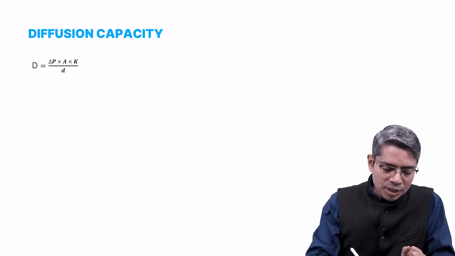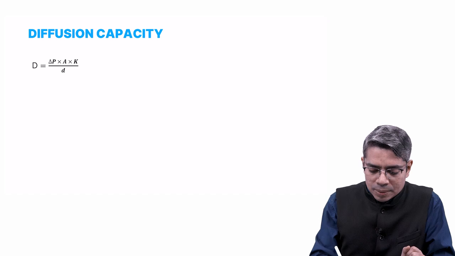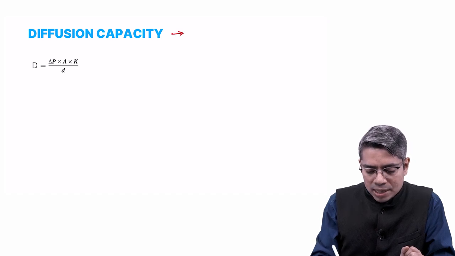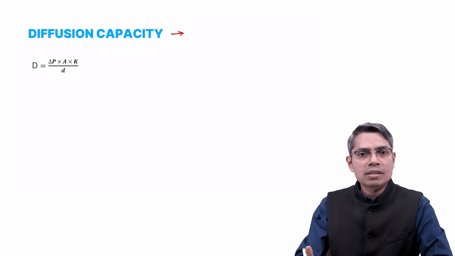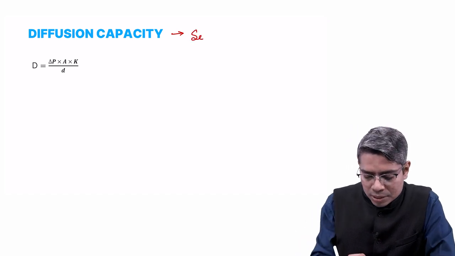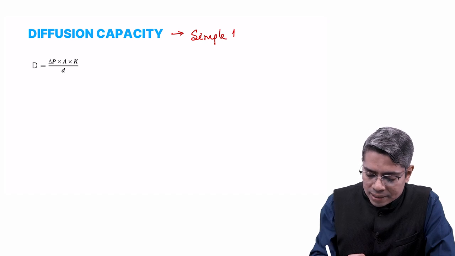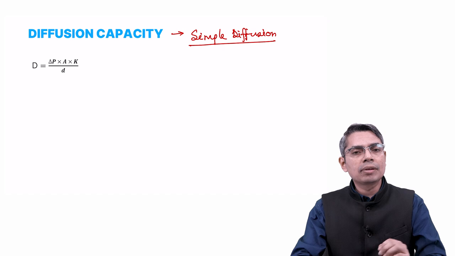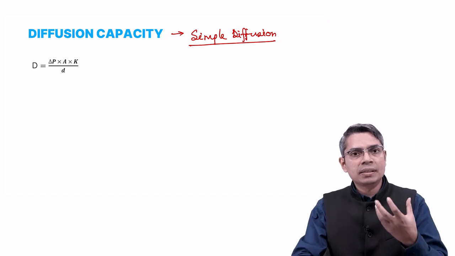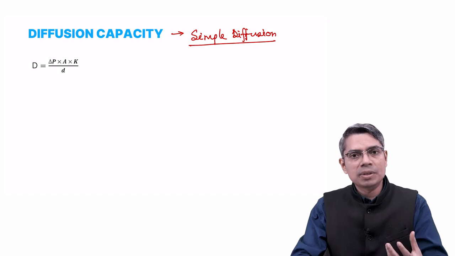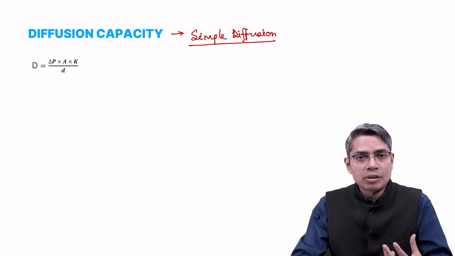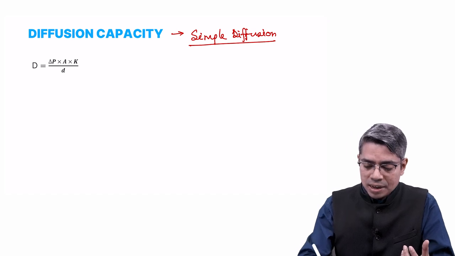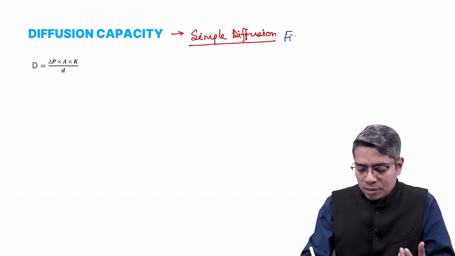First of all, try to answer one question. If I ask you by which process the diffusion of oxygen and carbon dioxide in the lung occurs, your answer will be simple diffusion. So gas exchange occurs at the level of the lung by the process of simple diffusion. The rate or amount of simple diffusion is calculated by a law. Could you recall the name of that law? That is Fick's law of simple diffusion.